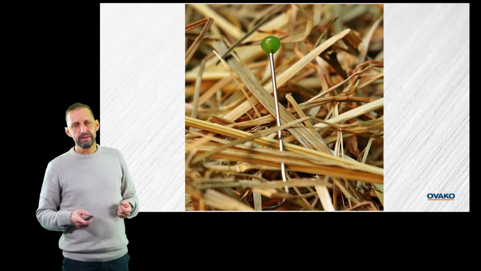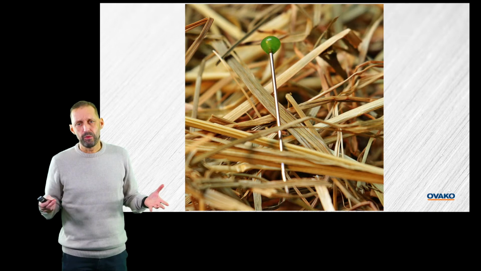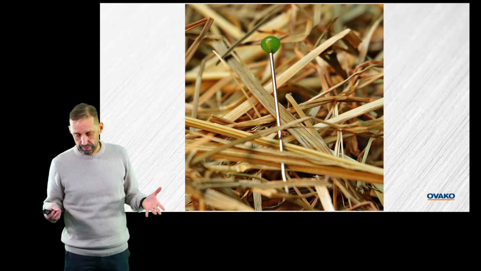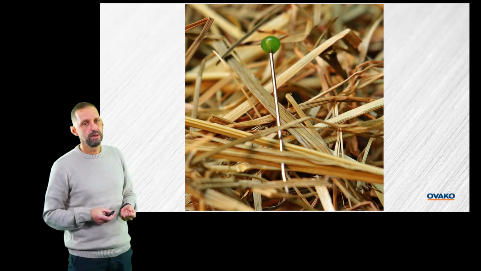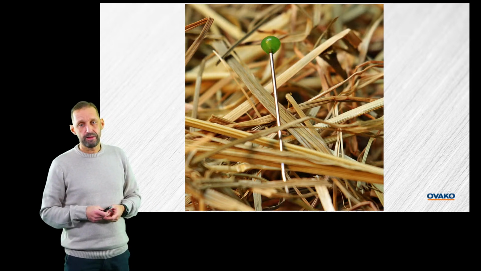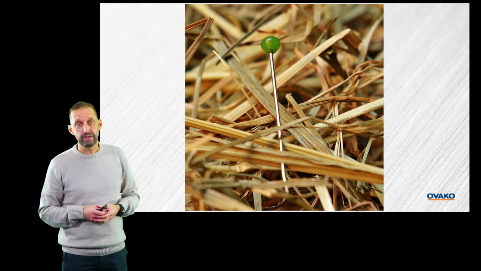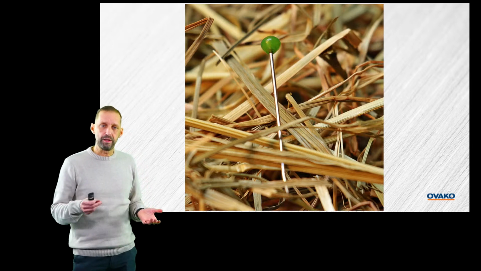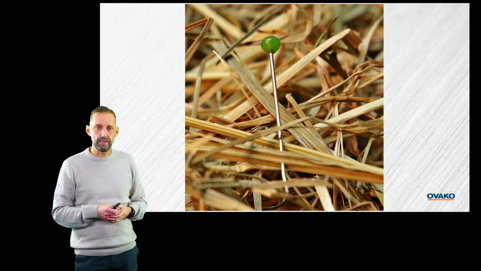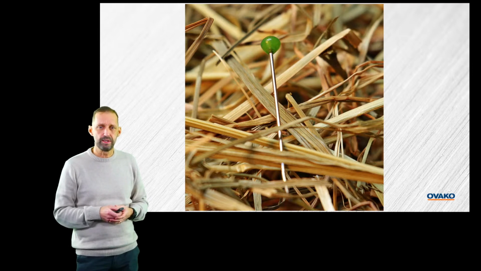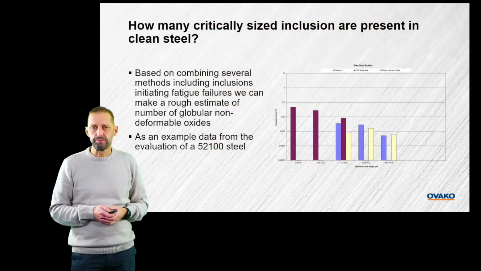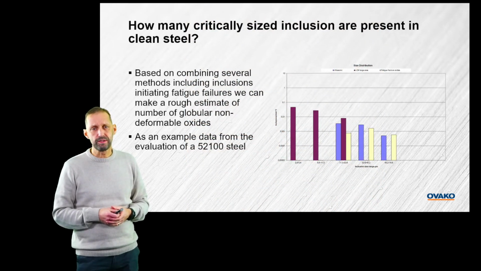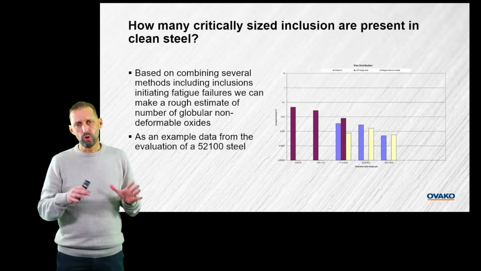So this is the problem. We are really looking for a needle in a haystack. I think it's literally exactly like that. We are looking for something that is quite rare in a volume that is fairly big. And this challenges us to find methods that are perhaps a bit more innovative than we have in the past. Because in the past we have used methods with small volumes or small areas.